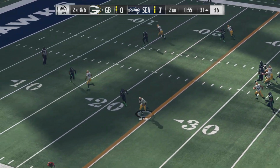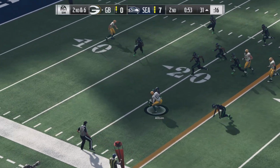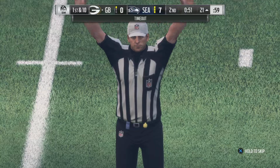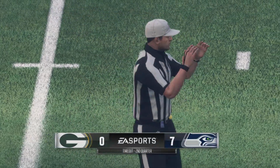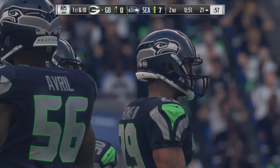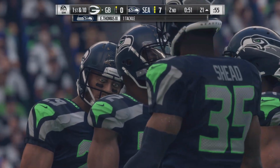And again, it's Rodgers. That's caught by Geronimo Allison, and he's going to get this down near the 20-yard line. And now before this first down play, we're going to get a timeout here, as they get the stoppage with a little over 50 seconds to go in the first half.